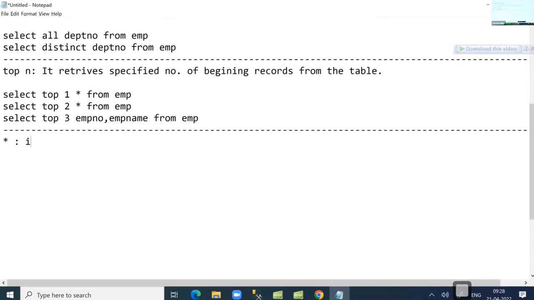Star retrieves all columns of the table.